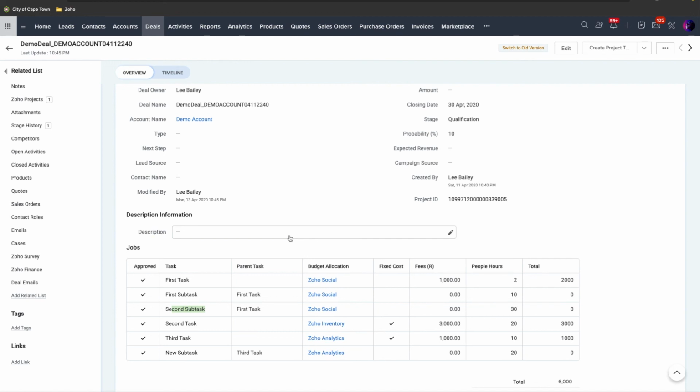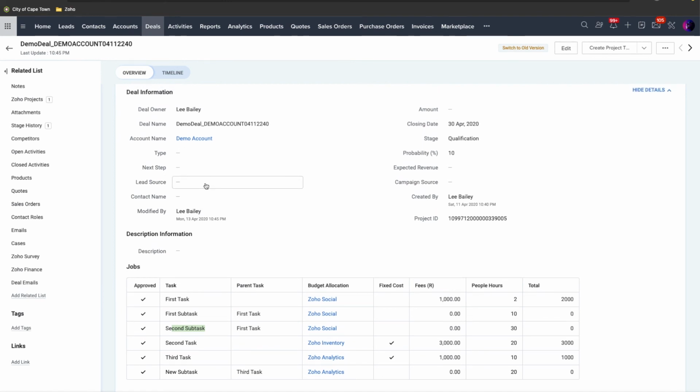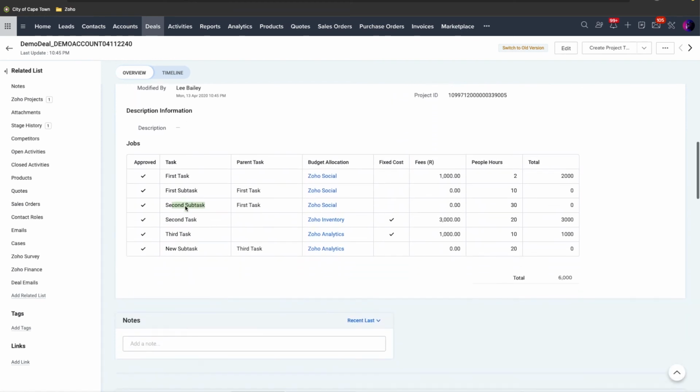So we had to find a way of how to populate the relevant books org based on information in the deal. But we'll show you that next time.